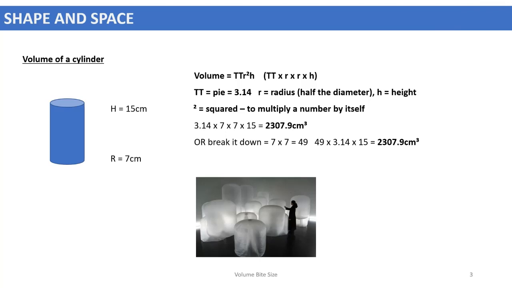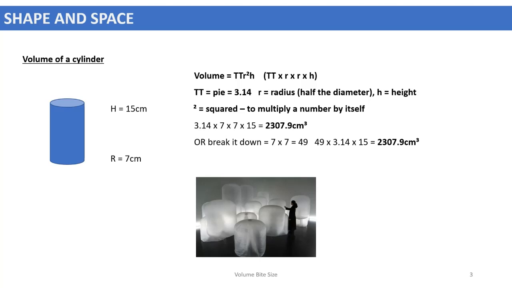These type of questions do come up, so let's be prepared for it. So we have height and we have radius. Now remember, radius is half the diameter. In some of the questions, they will very nicely give you the radius. Other questions, they will give you the diameter, which is the width all the way across. Radius is the half, from the middle of the circle to the outer of the circle. So sometimes you'll have to work the radius out. So as long as you remember, radius is half the diameter, you will be fine.